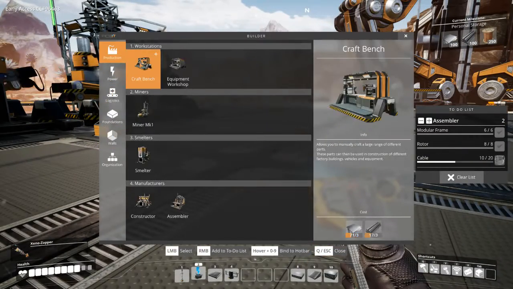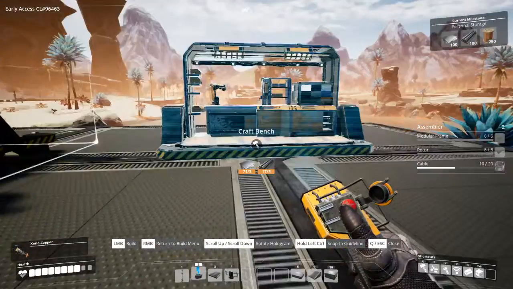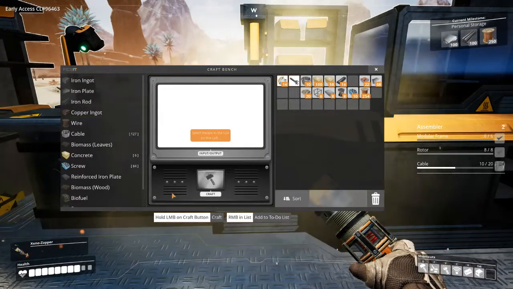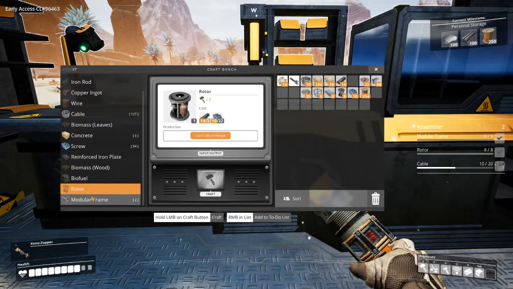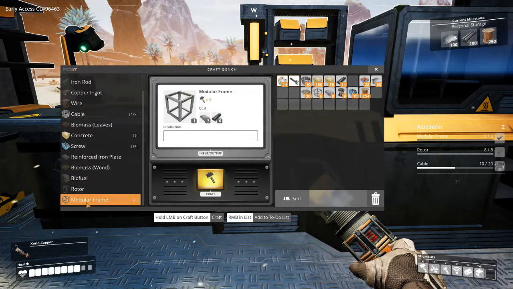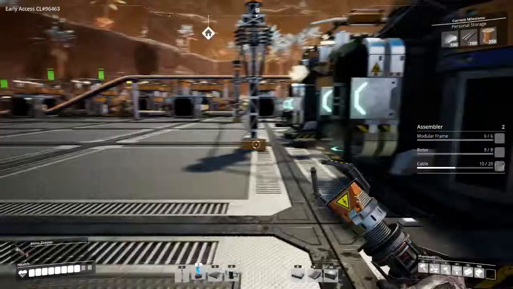I think to make this easier, let's just put down a craft bench. We're going to need to use it off and on and running all the way back to the base to see that. And then it's also really helpful to find out what we need. So the rotor is going to need bars and screws, actually. And then the modular frame is going to need the bars and reinforced iron plates. Woo, okay.